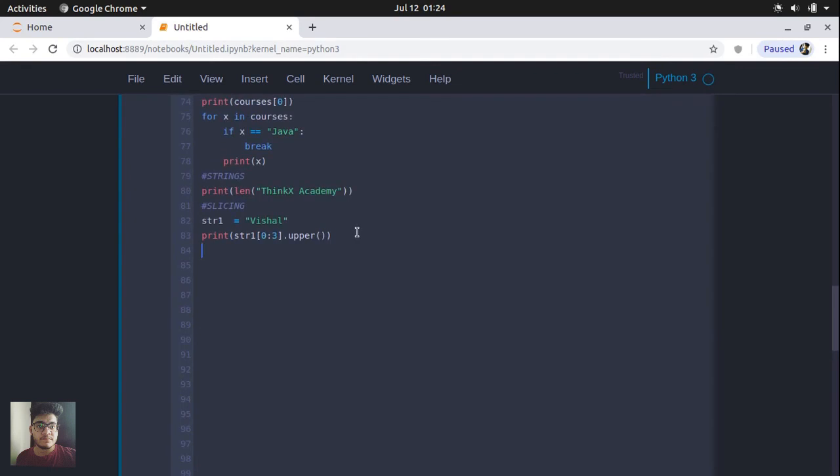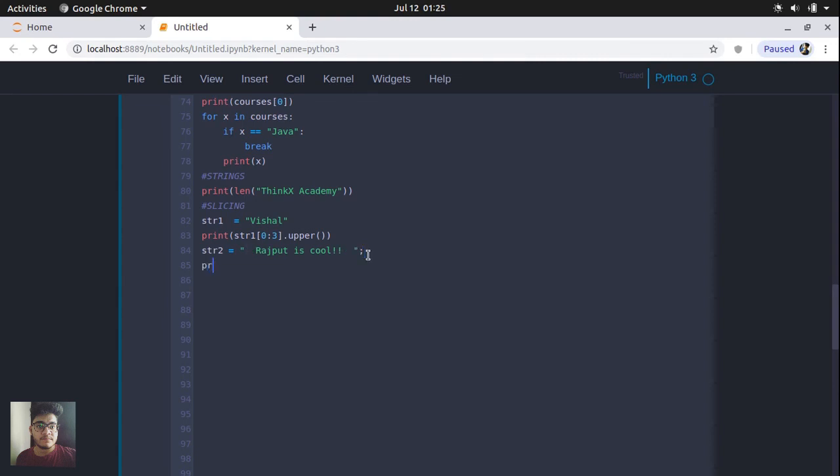Now we are going to create another string, str2, and let's suppose the string starts with some spaces, and let's say I will write my surname is Ku. Right, so I've created a string which has some spaces in front of it and also at the end.